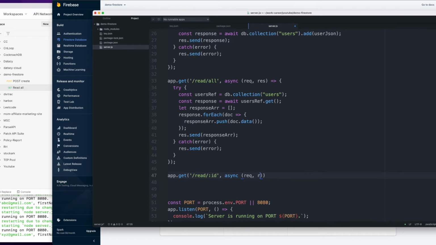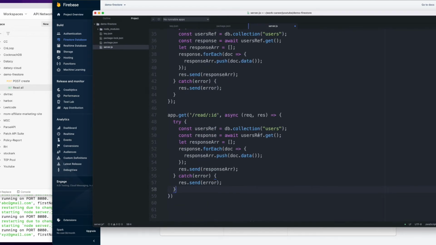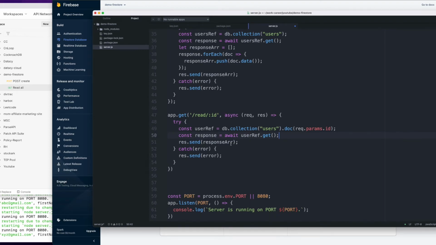Request result. Okay, I can actually fetch everything from here. Obviously there will be some changes. We need the collection, but at the same time we will pass it as doc, and because we are sending an ID, in order to fetch the ID we basically add that part, because that document is uniquely identified using the ID, right? Now here I do await, and I just don't need to do the for loop, because that one entry, it will just give me one entry, and using that data I can actually get the data.